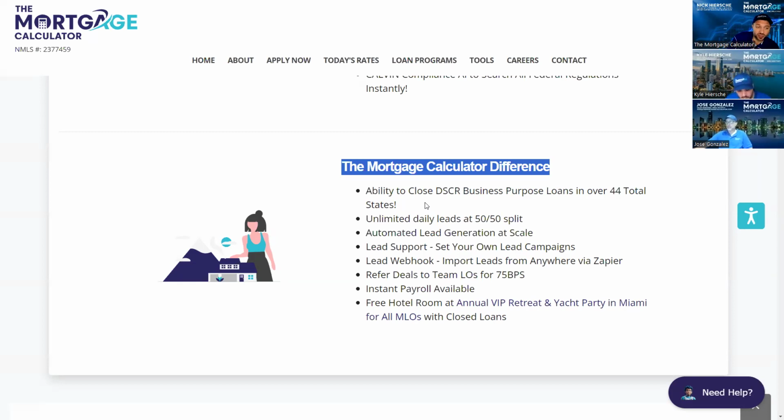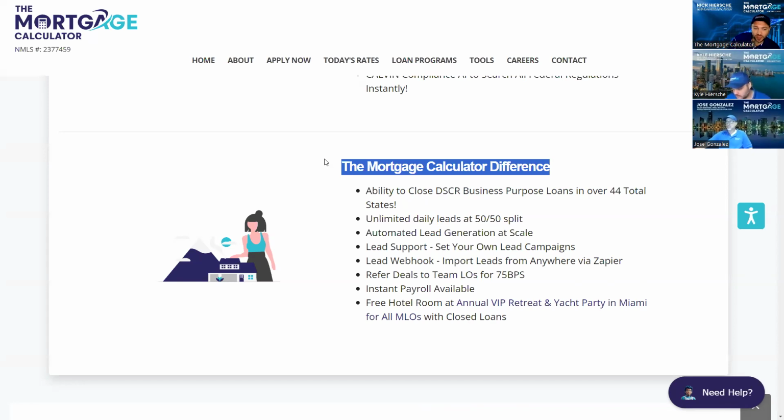We also have a cool button you can click to refer a deal at any time to your senior loan officer team members. Maybe it's a loan you have a conflict of interest, it's your spouse or something like that. Maybe it's in a state you don't have a license, but it's your customer you want to still be involved with. Click that button, refer that to your teammate that has a license or maybe has experience in that loan type, maybe a fix and flip loan you're not familiar with. Team up with your teammates, still earn 75 basis points doing that file with your team.